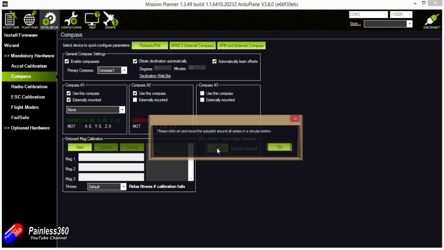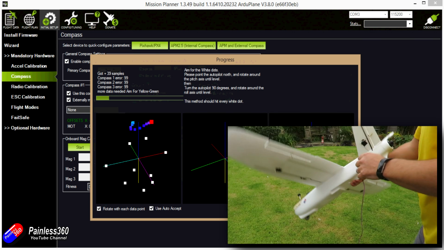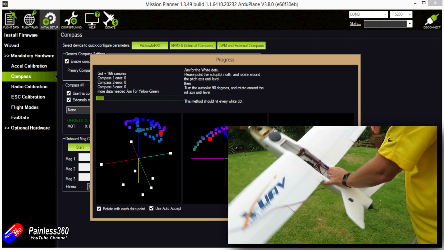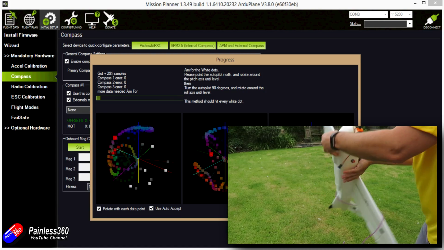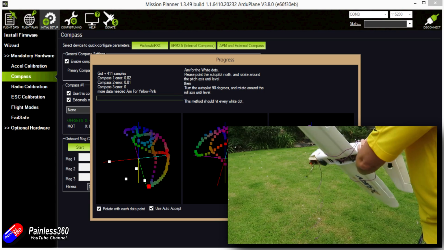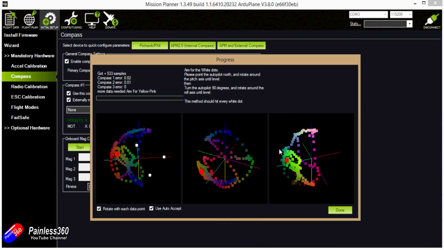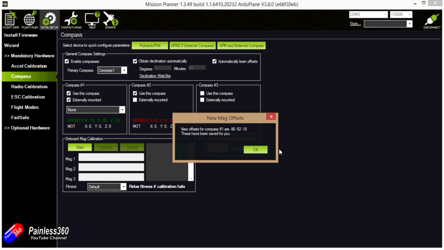Now, when we're clicking on live calibration, what you then have to do is you move the plane in all three axes. So this is another thing where you need a nice long USB cable and lots of space. Ideally, you want to be doing this outside, away from lots of magnetic interference from things like magnets and also lots of metal too. I'd recommend doing this every 2 or 3 months. And again, once it's all finished, go back onto the flight data screen and the orientation and the direction of the plane should match exactly what you've got.